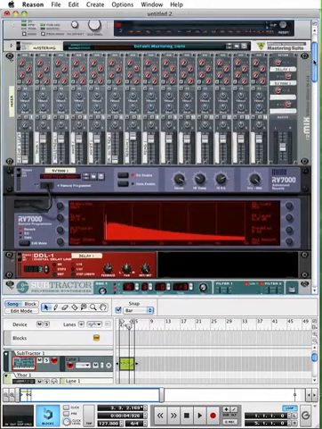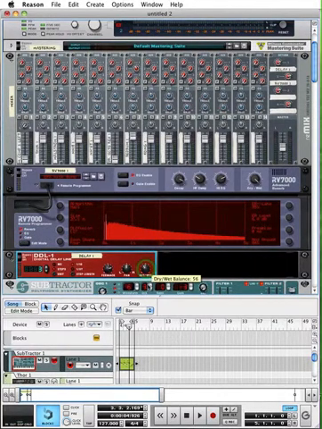Now, if you're using a time-based effect, you'll notice here on this section of the RV7000, there's a dry and a wet. Same thing with the digital delay, there's a dry and a wet. So if you were going to use it as an insert effect, you can control the dry being the unprocessed signal versus the wet, which is the processed signal. So you can get the same effect as if you were using an aux send. But auxes offer some really great benefits because it doesn't affect the original sound. You have independent control over the levels, and you can send multiple tracks to that specific device.